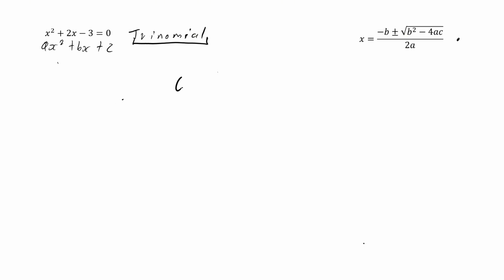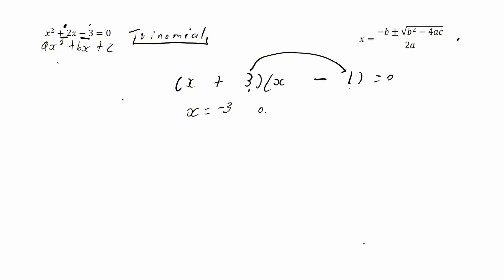We can open up our two brackets and put x over there and x over there. We look for the factors of 3. What are the factors of 3? 3 and 1. But since there's a positive 2, I'm looking for a positive 2. The smaller one is going to get a negative, but the bigger one is going to get a positive. The reason why: 3 times negative 1 will give me negative 3, but 3 minus 1 will give me what? Positive 2. So we met the conditions. Then you just swap the signs. x is equal to minus 3 or x is equal to 1, right?